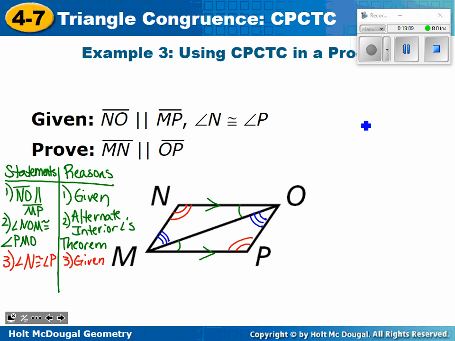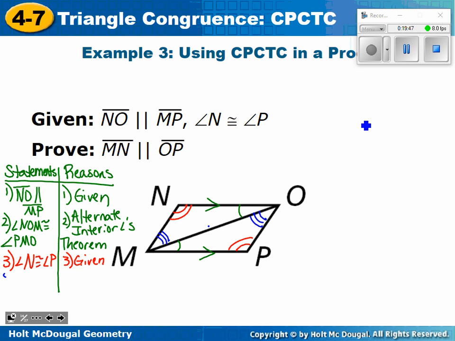And that'll make this a shorter proof if we recognize that. If you didn't recognize that, you would have to prove the two triangles congruent, then use CPCTC. How would I have proved the triangles congruent if I didn't do this shortcut with third angles theorem? What would have been the third thing I could have marked in the picture? Okay, I could have done MO is congruent to, and be careful, it would be OM, because now these angles are the ones that match up. And that would have been by what property? Reflexive property. And that would have given me angle, side, right? And then we could have used CPCTC. That makes it take a lot longer.